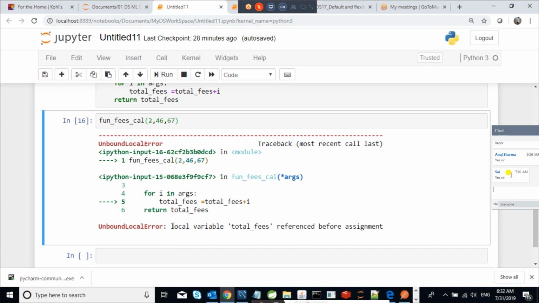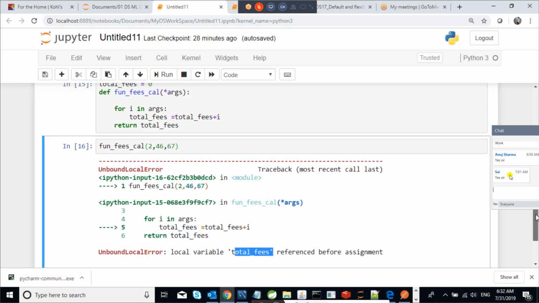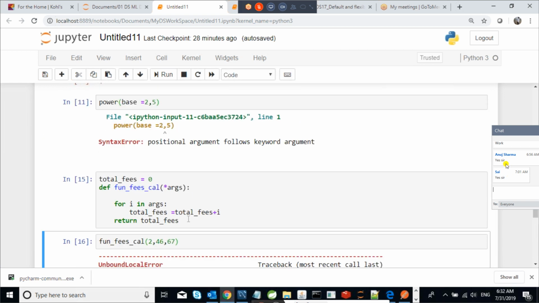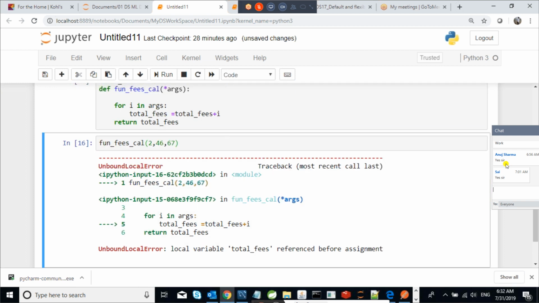Yeah, so you can see here this local variable, that is total fee referenced before assignment. So what we are trying to do here, as of now this one is fine.